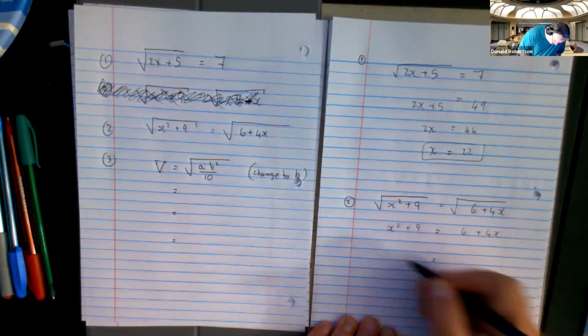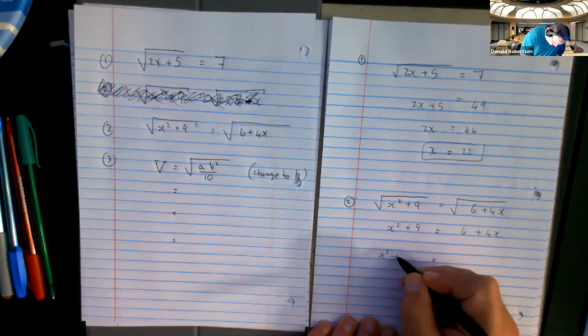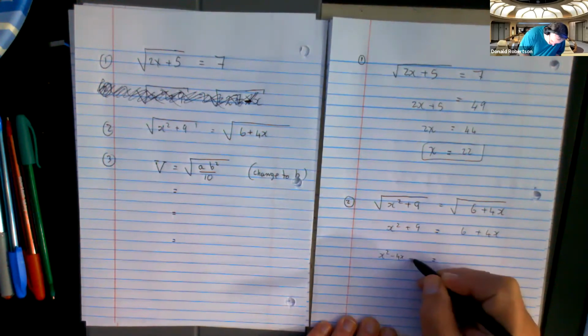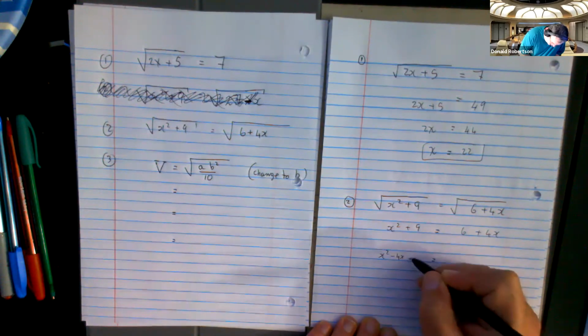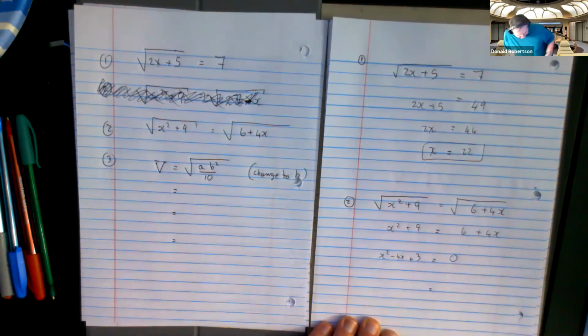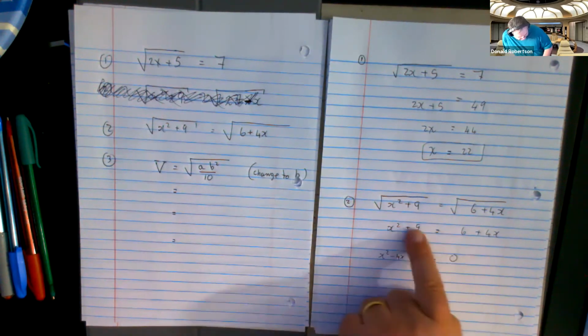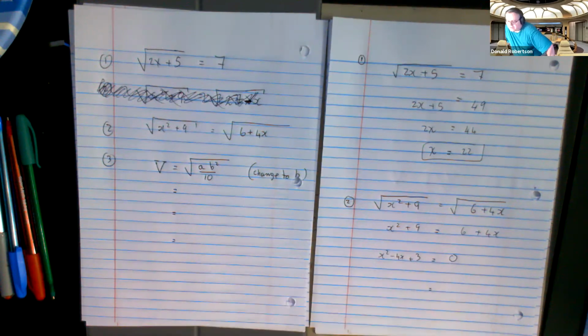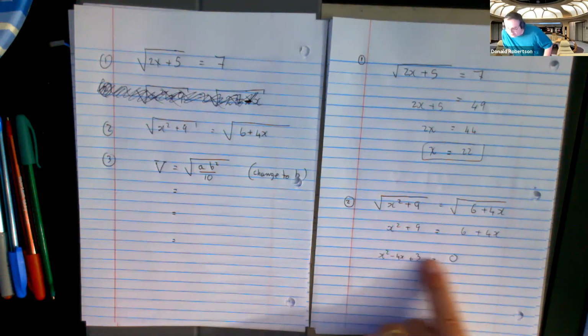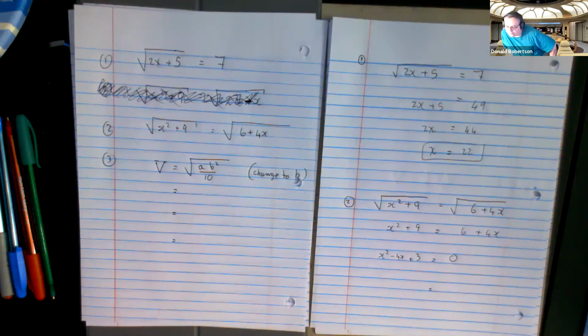Okay, so we take away 4x from both sides, and a 6 from both sides, agreed? So I subtracted 4x from both sides, then I subtracted 6 from both sides, and we're looking like this. So when you've got a quadratic equation, an equation with x squareds in it, you make it go into this form here. And we could use the quadratic formula or we could factor it, right? I would choose to factor it first. If it's possible, always go that route.